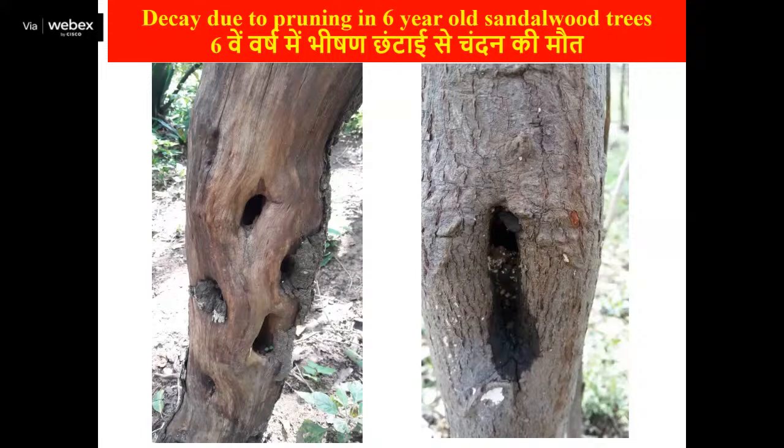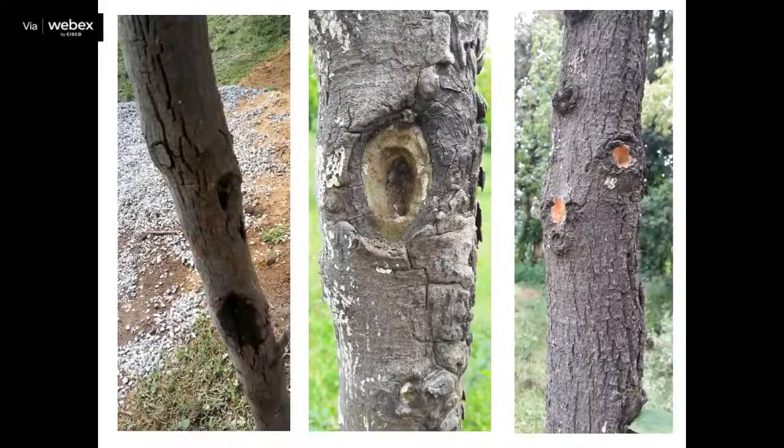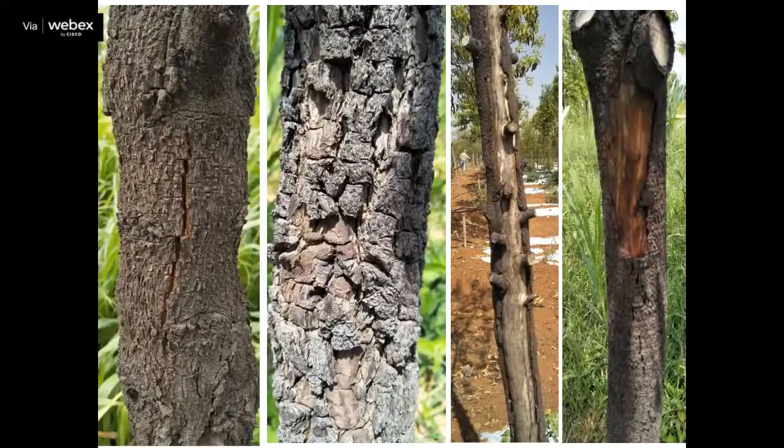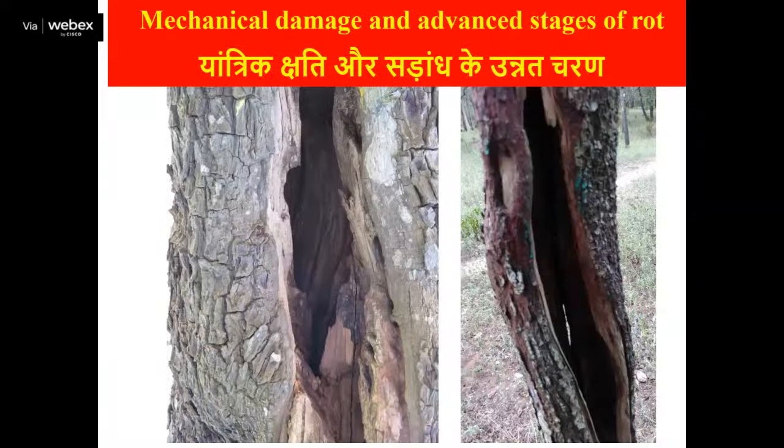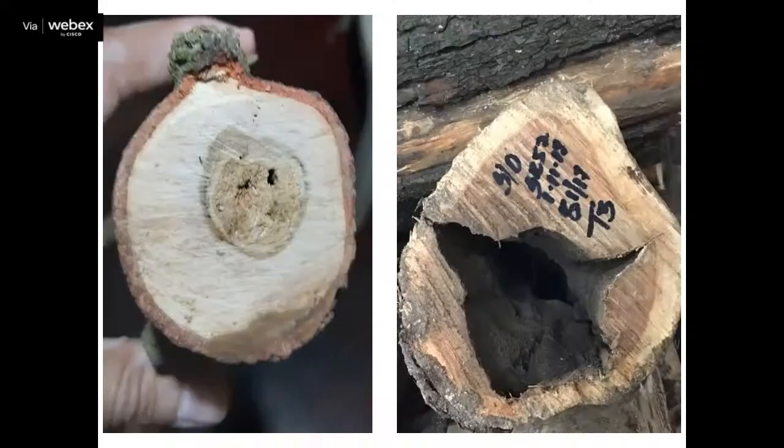It is even 6 years old. Shimoga. I visited this field. He said my father is maybe going into depression. Kindly come and see. This also, you see, these are the things. Wherever you do pruning, the stem also breaks, cracks, premature cracking. These are all typical examples, even in Marayur, of mechanical damage by animals or other ways. And heartwood is lost, and this type of heartwood you will get in a wounded or pruned tree.